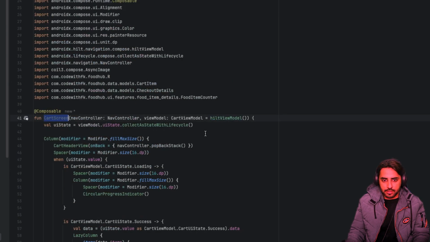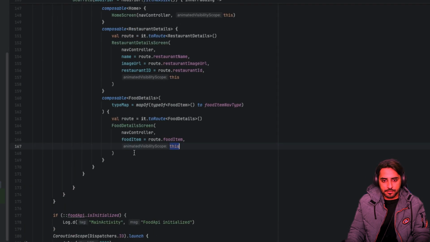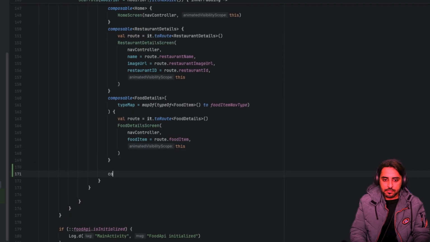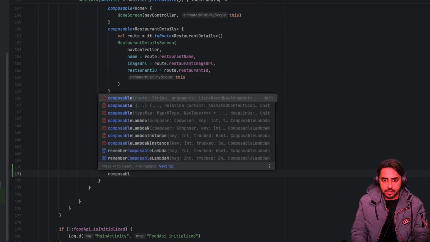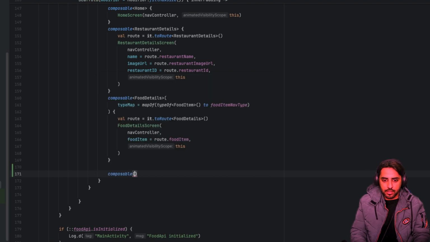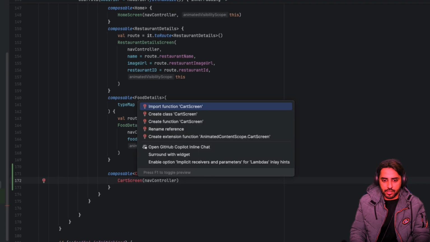Now for this cart screen, what we need to do is go to main activity over here, create another composable. Okay, and we need to make sure to create a cart object for that, and we'll just use this simple, straightforward.